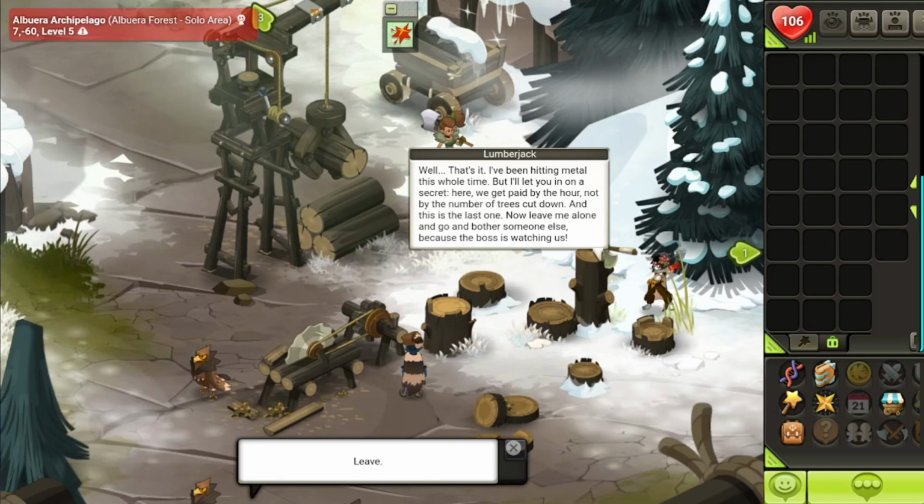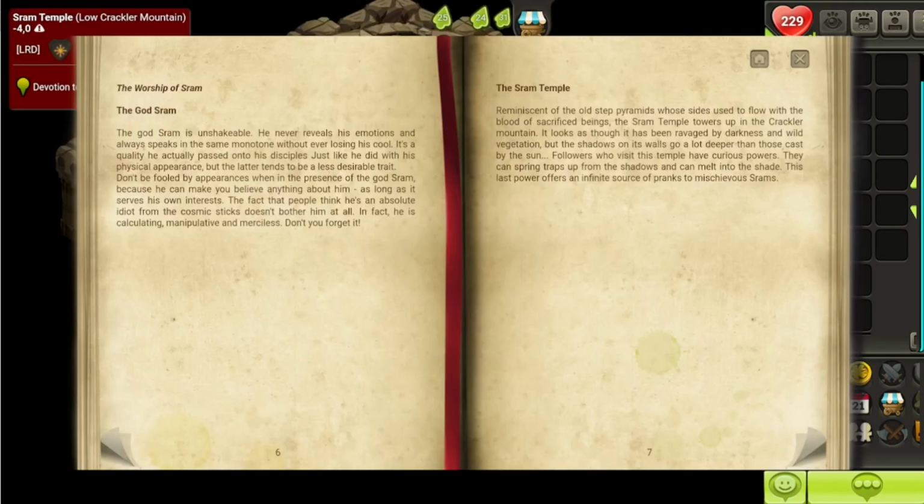The lore of the world is also a standout. When I had an opportunity to learn a bit about my class, Sram's Shadow, and the god Sram that they're named for, there was a lot of interesting lore and detail there. I found out that Sram is a calculating, manipulative god who has cultivated the image that he's a harmless idiot so that others lower their guard around him.